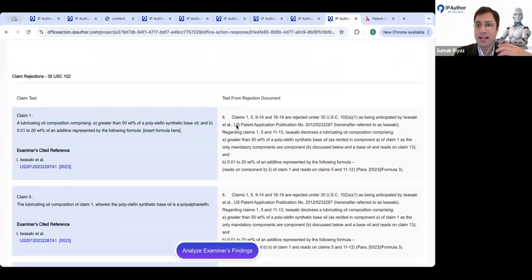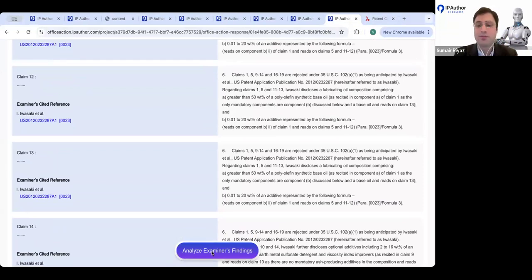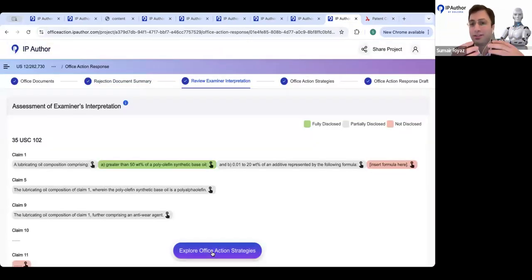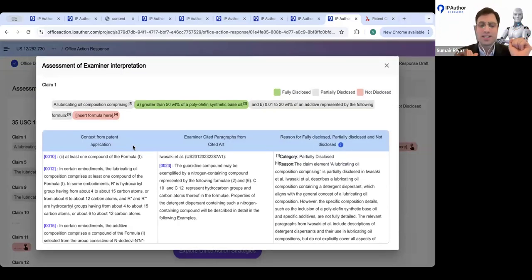And then after you understand the kind of rejections that have happened in this examination process, you can say, okay, fine. Now let us find out the examiner's interpretation of how they've seen our claims. What we are doing here is taking each of these claims and analyzing them element-wise against the prior art. You can see this whole thing right here. Once I click on any of the claims, there are, for example, 1, 2, 3, 4 elements to this particular claim. One by one, each of these elements we have assessed against the prior art given by the examiner, and also understood the context of our application. So from our application, what are we exactly talking about, and what is it that the examiner has cited?